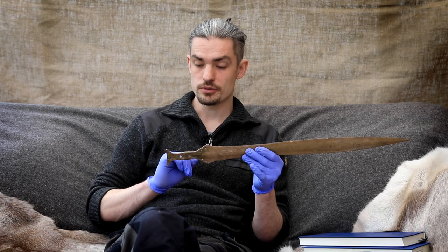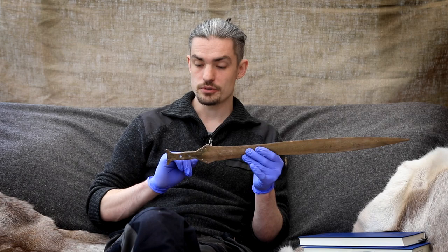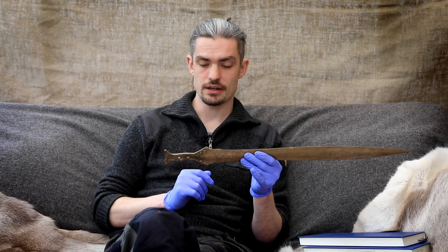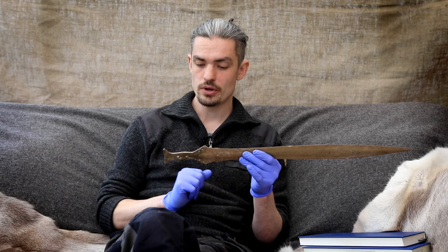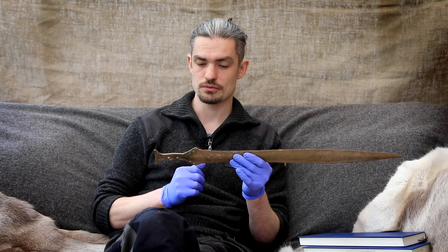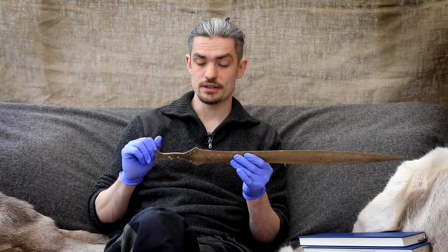It has a fairly short handle and this sort of flaring fork, which is where the pommel would attach. This example has only got six rivet holes, but some have more. The handle was put together with two wooden plates, riveted with a pommel that would have fitted onto a wooden peg and held in place often purely by friction and a very tight fit with the wood.